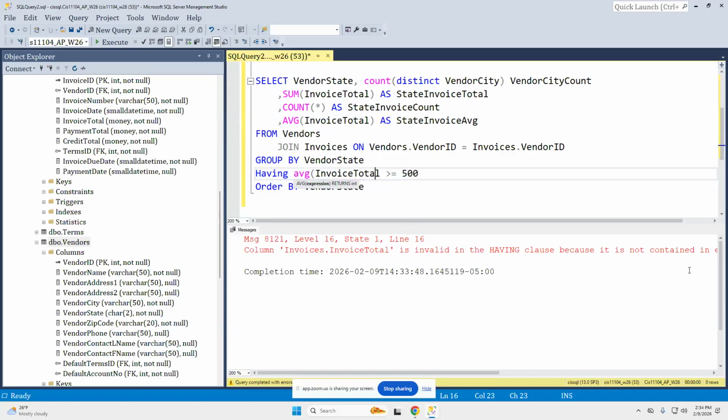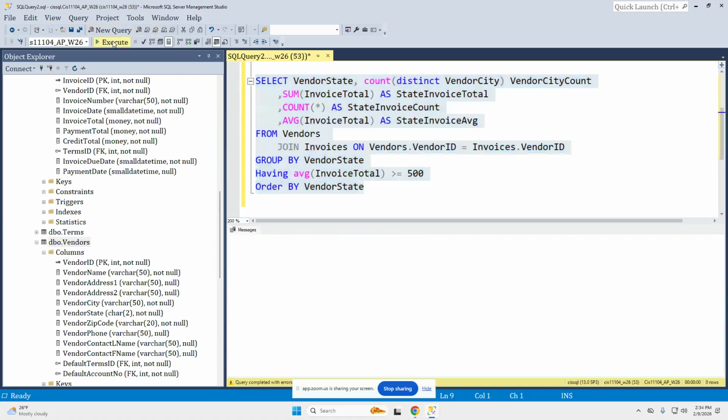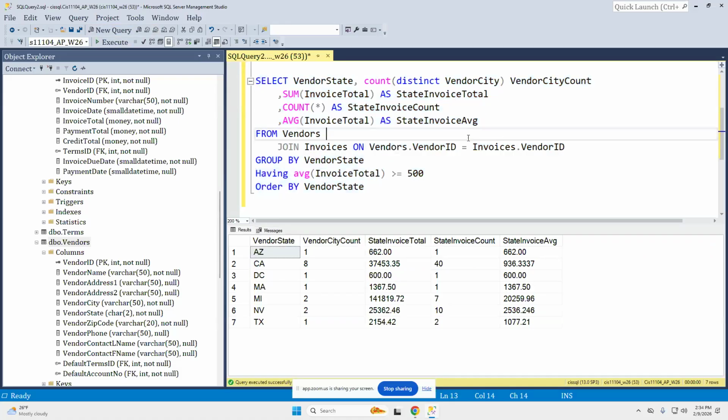Now, this is going to mean something different, and you're going to see a different number of rows returned. Because this is saying that I want to look at every state where the average invoice total is greater than or equal to 500.